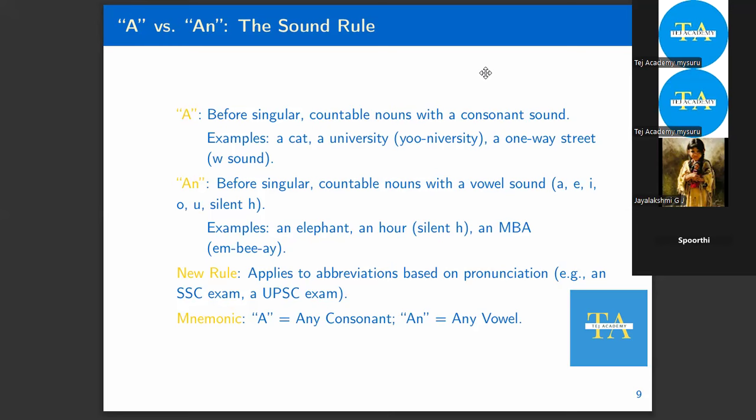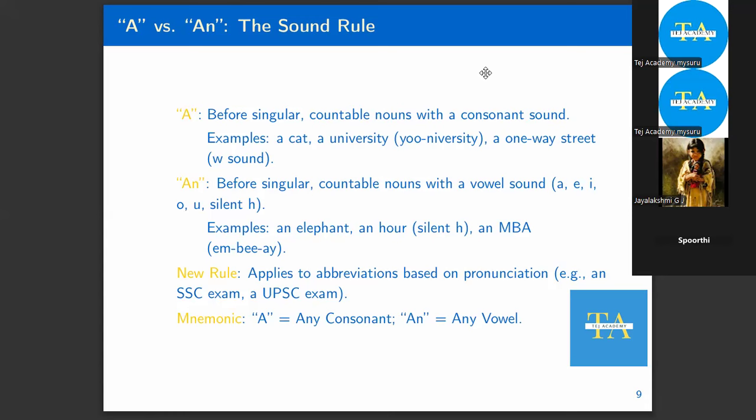And here we have an, which is used again in front of singular countable nouns with a vowel sound like A, E, I, O, U, and the silent H, like in honest. We use an in front of them. And here there will also be some exemptions, and we have to concentrate on that part, because for A, E, I, O, U vowels, we can easily figure out how to add an when it comes in an exam. But we have to focus on exemptions. Like, okay, I will say the examples anyway.